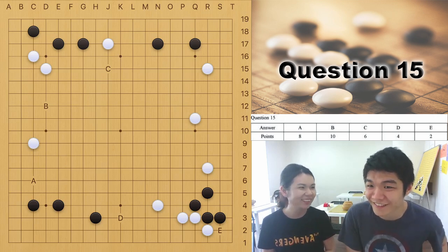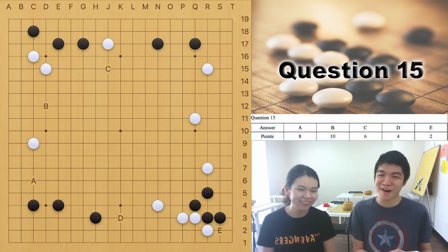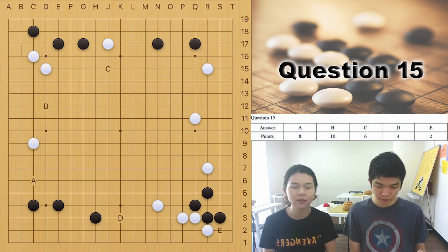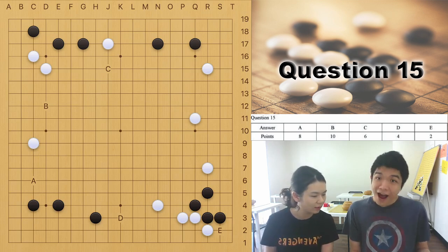I didn't even see E. I was like, what is this? Everywhere. It's everywhere on the board. Is it E? All the choices. Let me see. It is B. It is B. Oh, B is correct.